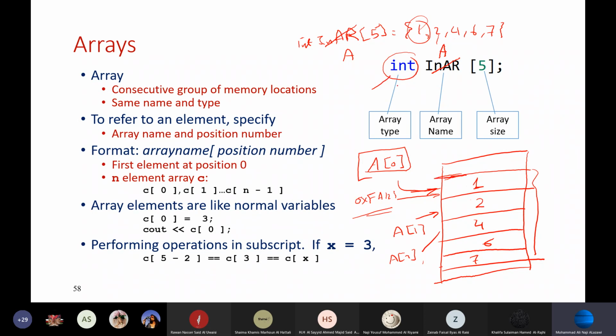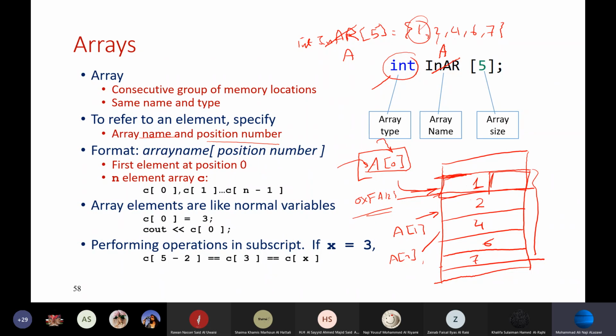For example, if I use integer, then I reserve 2 bytes for every element. If it's a float, then I reserve 4 bytes for every element. So to refer to an element, specify the array name and the position. This is the array name, and this is the position of the element.